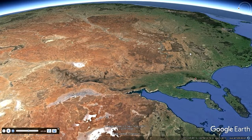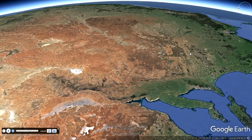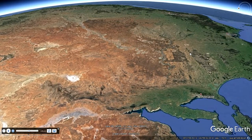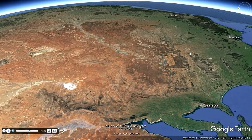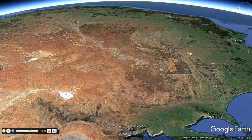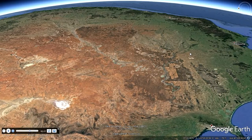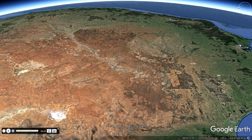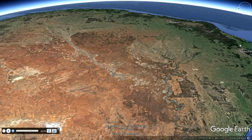It'd look quite different in reality. This is just a measure of how fast it would take to get from one side of Australia to the other, orbiting in the space shuttle, or indeed the International Space Station. In fact, I should have said the International Space Station, because the shuttle is now out of service. So Melbourne over here. We've gone over Adelaide. Now that's Perth to Adelaide in mere minutes.